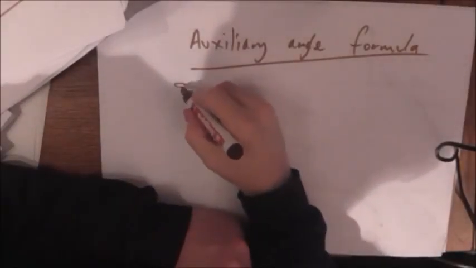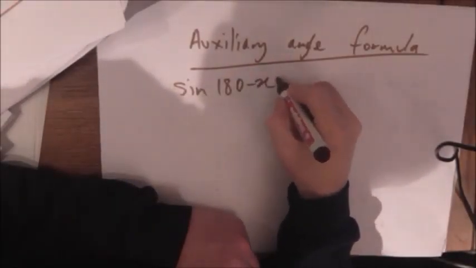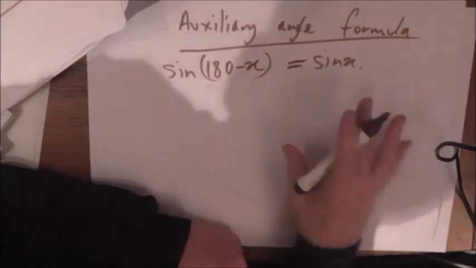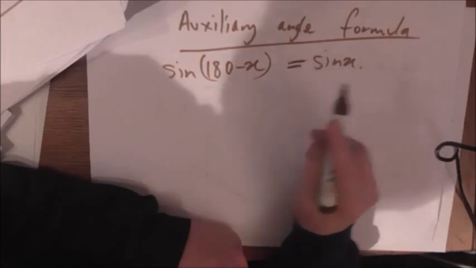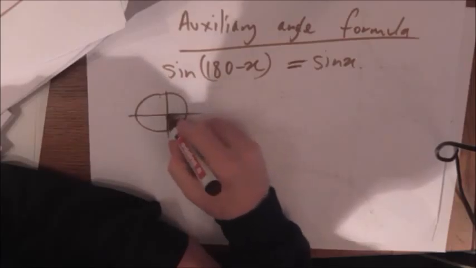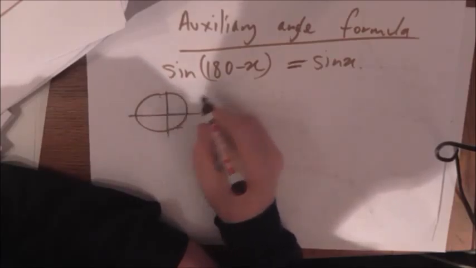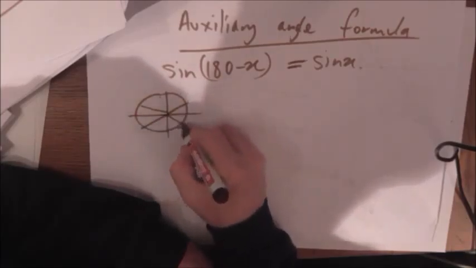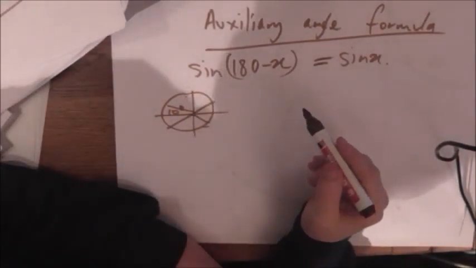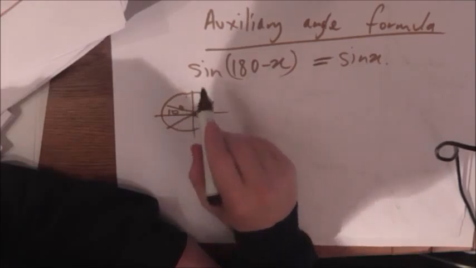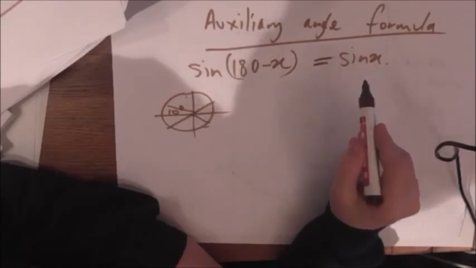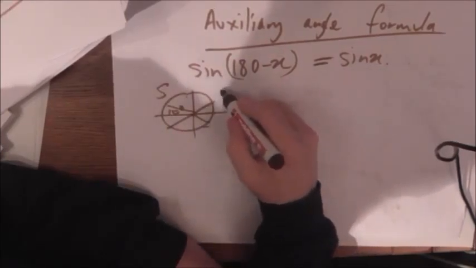The textbook has a whole bunch of examples like this, of formulas like this. And what I'm recommending is that you learn these not off by heart, but just think of them as concrete examples. So sine of 170, for example, is, well, 170 is 10 short of the x-axis. And so, therefore, sine of 170 would be equal to sine of 10, not negative sine 10, because that's where sine is positive.